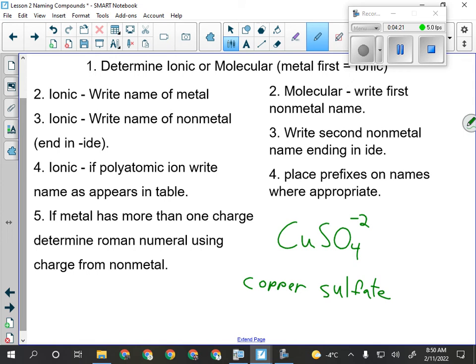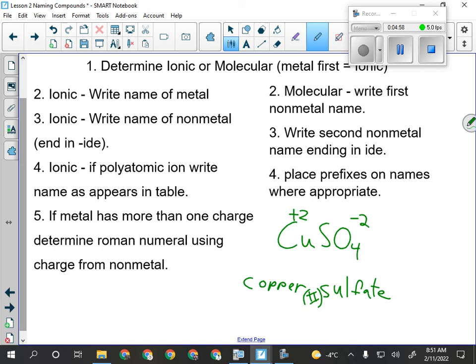One. Sulfate is SO4. It has 4 oxygens and 1 sulfur, but there's only 1 sulfate here. That's why we use those brackets: if I'm going to have more than one sulfate, I'd put brackets around it with a number outside the brackets. In this case, there's only one sulfate ion. So there are only 2 negative charges here, and I need to get 2 positive charges from the copper, and there's only 1 copper. So what's the charge on this copper? 2. So then I put a Roman numeral II in there.